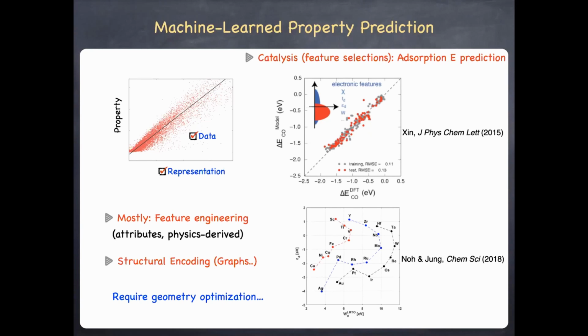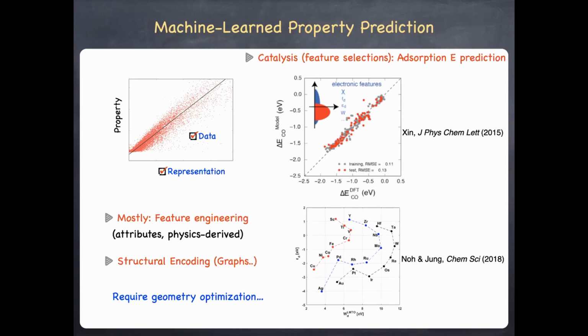And for example, on the right-hand side, I'm showing you a couple of examples of feature engineering in catalysis applications in which adsorption energy prediction is the most widely used target task. And you can see that CO or other binding energies can be predicted reasonably well with electronegativities, d-band width, and so on. However, like I said, this feature-based engineering is useful and can offer insights, but the features should change if you want to predict different properties, because they should be represented with different physics.